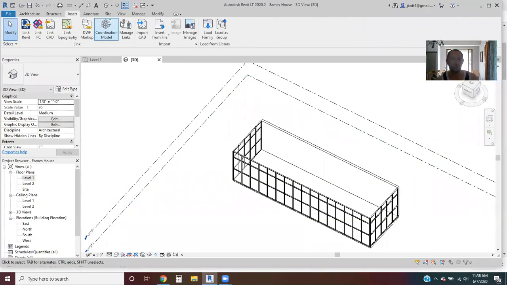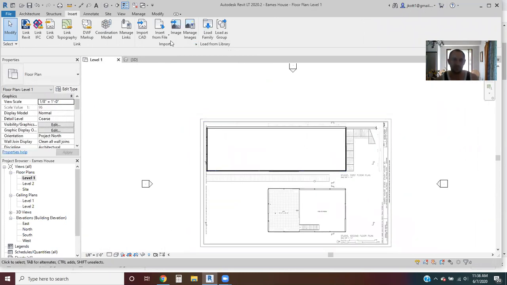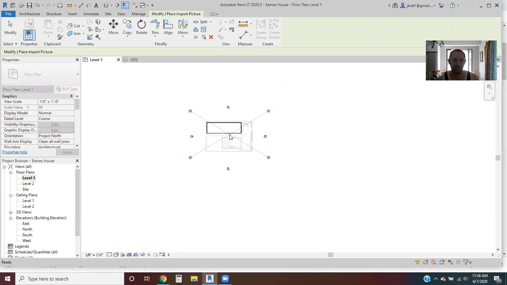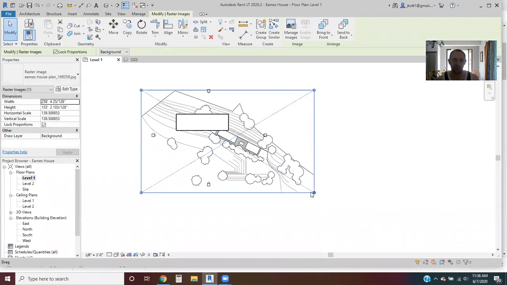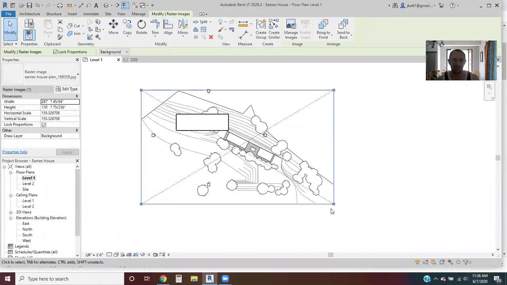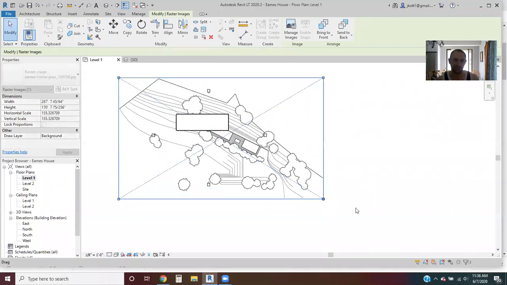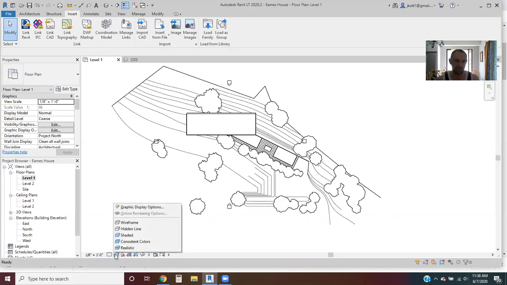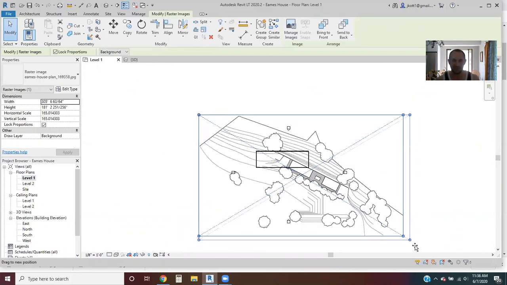We'll go to Insert, Level 1. You have to be in the floor plan view. We're going to go to Image, choose the file we just created, and now we're going to overlay this into the drawing. So part of that is making things big enough so that they fit over top of each other. And right now we can't see everything in the drawing because the floor is blocking it. So if we change it to wireframe, now we can see exactly what's underneath.